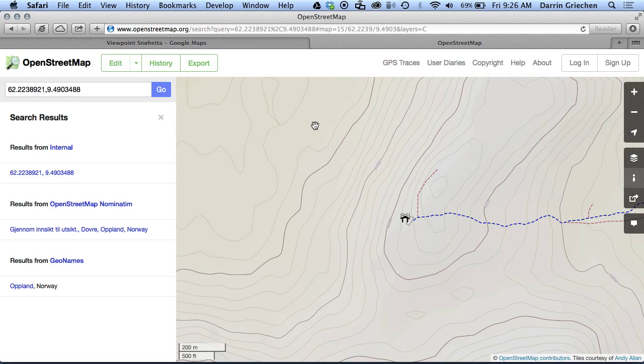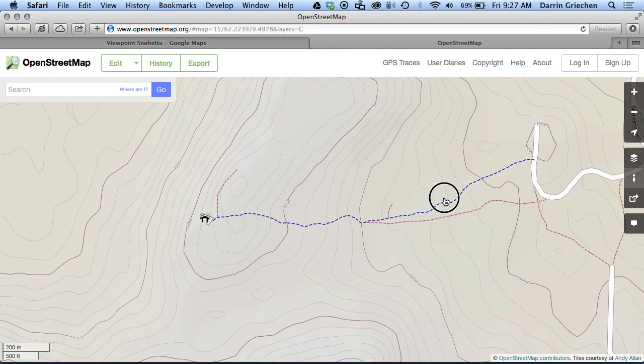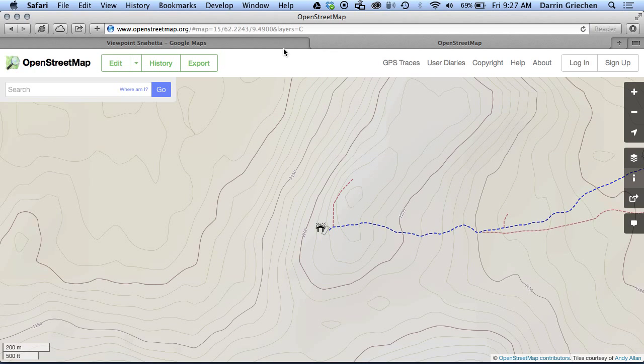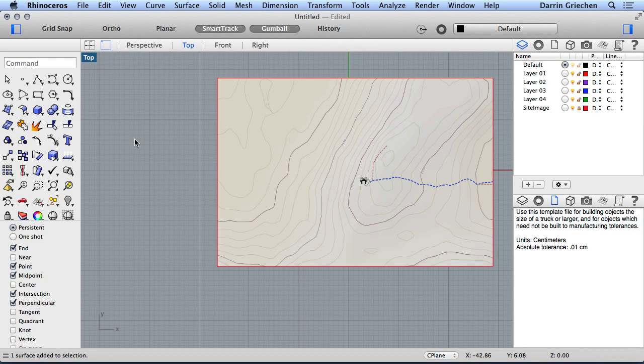And now you close these things out, take a screenshot. Command Shift 4, if you're on a Mac. If you're on a Windows, it should be Control Print Screen. And if you want the whole screen on a Mac, it's Command Shift 3. What was the command to import your picture? So then, now, is everybody caught up? Picture frame? Yeah, so then when you go into Rhino, then you type picture frame.